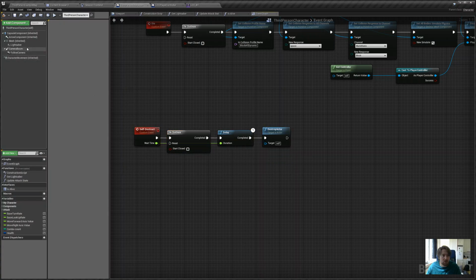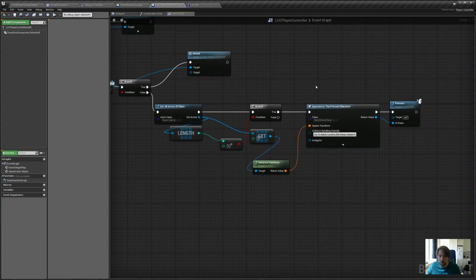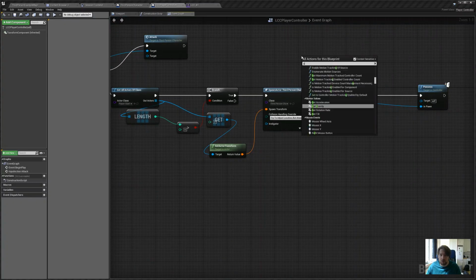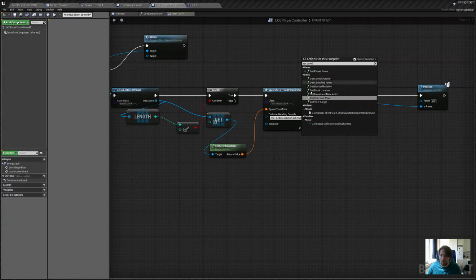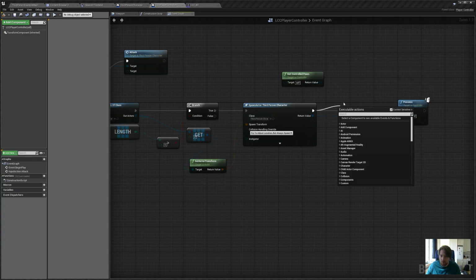I think this will destroy the lightsaber as well. Let's see. And the way we check it, of course, is before we possess the new guy, we take our previous pawn, get pawn. So this is a player controller, so he should have access to pawn. Get controlled pawn, yeah. Okay, so we can sequence these events, of course.